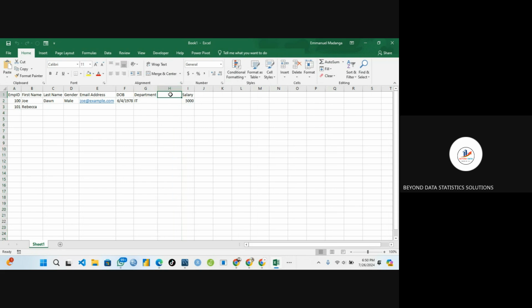And then here, I will now provide the name, which is education level. You see, it's now automatically resizing everything. So it makes my work easier. I don't focus on extending every column now and then to ensure that everything is okay. Sometimes you can also include the date when you were employed so that we can know how long you have been in the company. We can compute that, but let's just continue.